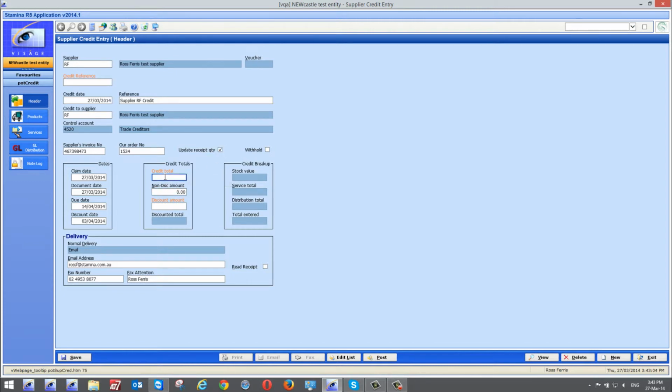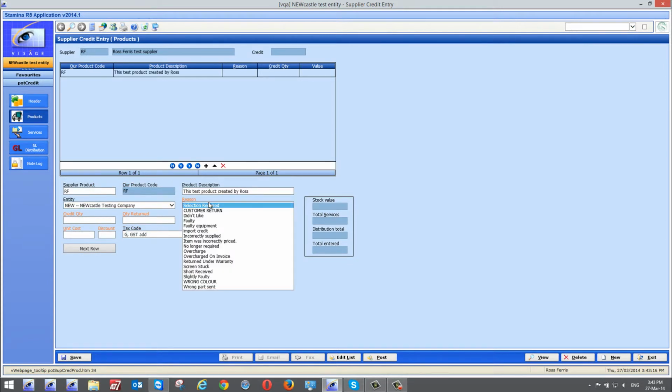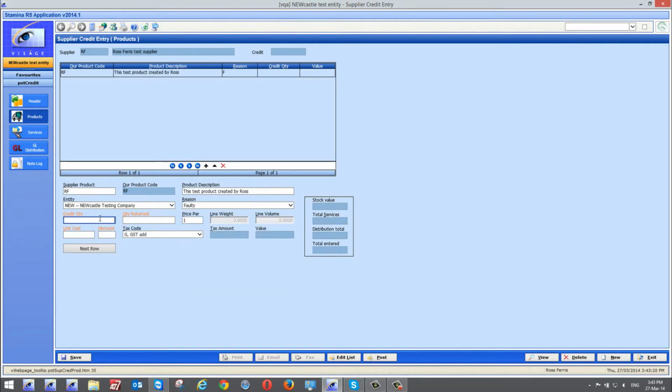Now in this case, I may have calculated my total, but once more I'm going to cheat. I'm just going to go straight to my product screen. I'm going to say that the reason I am sending these back is because they're faulty. I'm actually seeking a credit for 2 of them, the return quantity, and that unit cost, I'll try my luck and see if I can get a credit for more than what I actually paid, bearing in mind I just went through the scenario of getting a 50-cent discount off those.